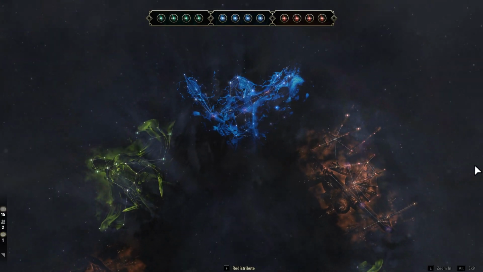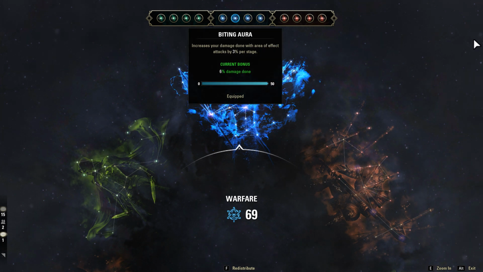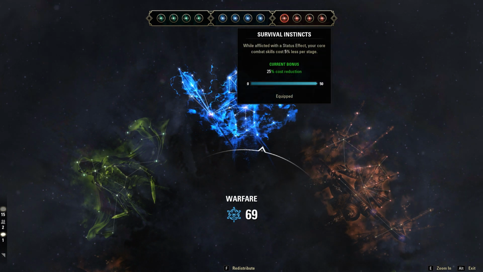And finally, let's look at our champion points. Our blue slottables are going to be Focus Mending to increase our healing, Biting Aura to help our AoE damage, Master at Arms to help with our direct damage, Ironclad to help to reduce our damage taken by direct damage.